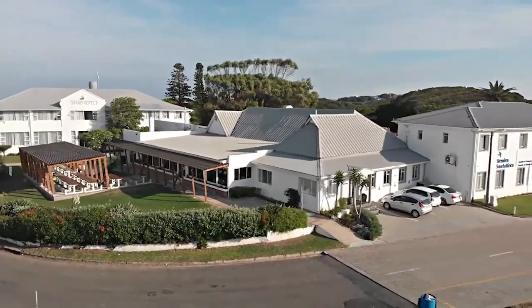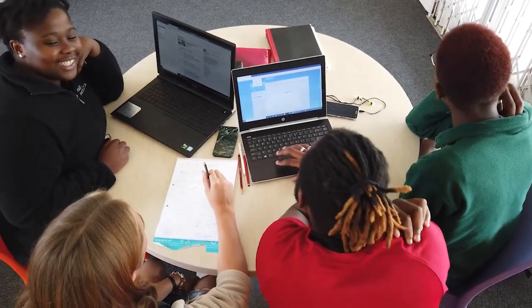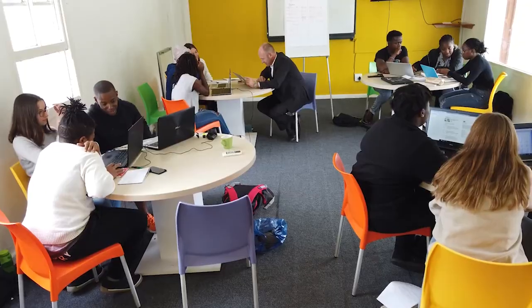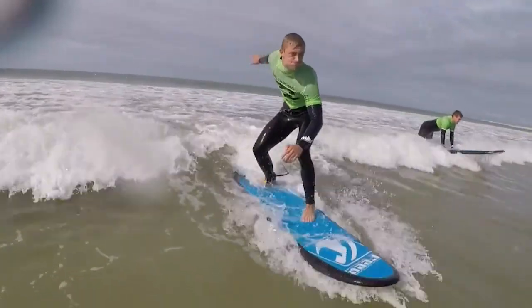STEM in South Africa is quite a special campus. You will find that we are much smaller than the campus that you come from. At a very busy time of the year we would have no more than 350 students. We are tucked away in a beautiful little town called Port Alfred, right at the sea, and we are one of the largest organizations here. So next to studying, there's an immense opportunity for surfing and other great social activities.